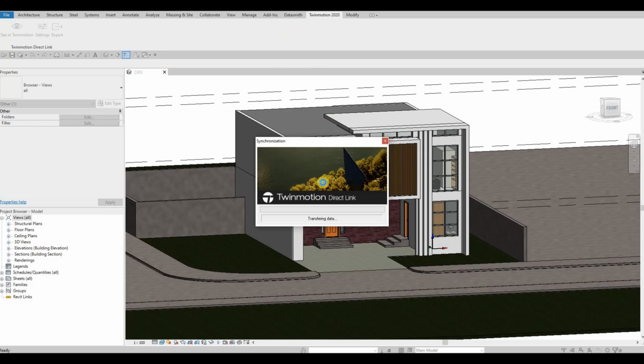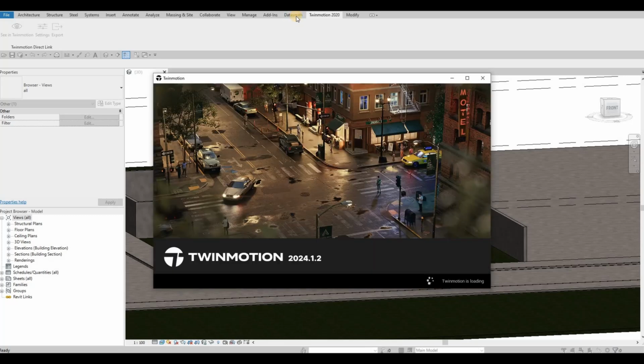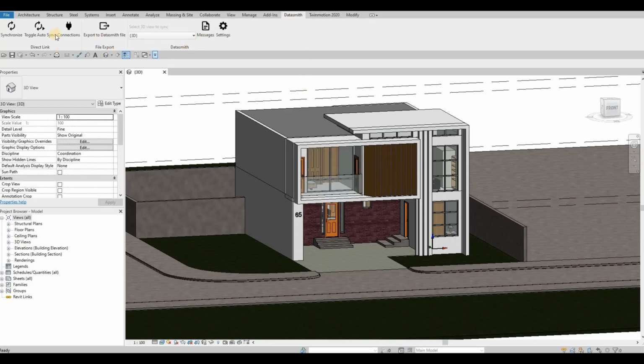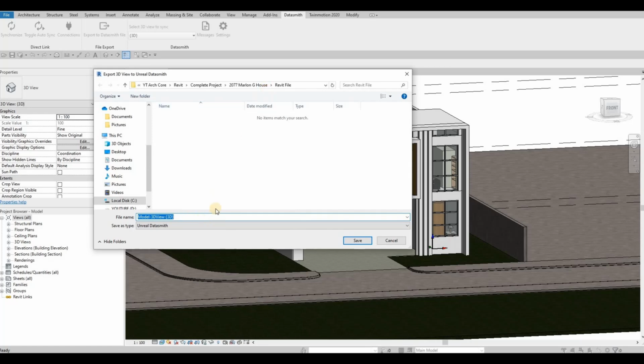So this one is just for us to open Twinmotion, and then click on Datasmith, and we're going to export the Datasmith file, and we're going to load it in Twinmotion. So press OK here, click on Datasmith, and then we're going to export Datasmith and save it here in our Revit folder.